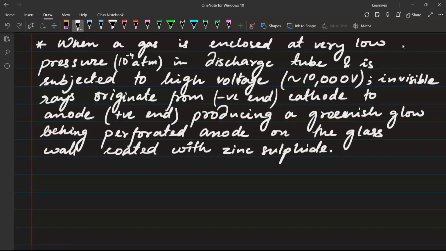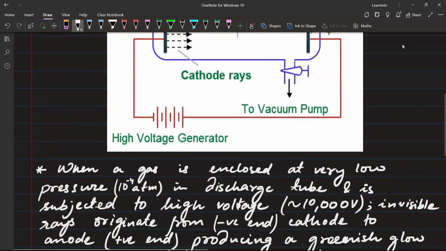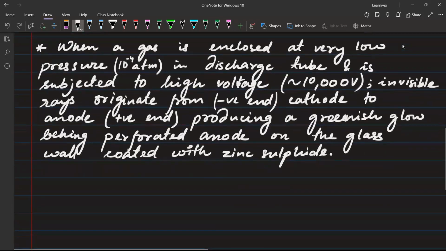Let me tell you about perforated. See, whatever setup I have shown you now, this is the side view. So the anode and cathode, if you see the anode from the front, facing the anode, from the side it looks like this. The reason is that if you look from the front, it will be circular. If you tilt a circle, a line like this will appear. If I tilt it at some angle, it will look like this, right? That is why what we are seeing is a simple straight line, but it is actually a circular ring type of structure, a coin type of structure.